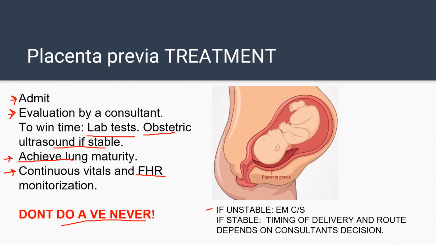If the patient is not stable, the definitive treatment here is an emergency cesarean section, because we need to take away the placenta, that is the thing that is bleeding. And the baby, we will take care of him as well. The gestational age doesn't matter for us here, because we have to save the mother that is bleeding a lot. So we have to do the cesarean section and be prepared for a neonatal resuscitation.